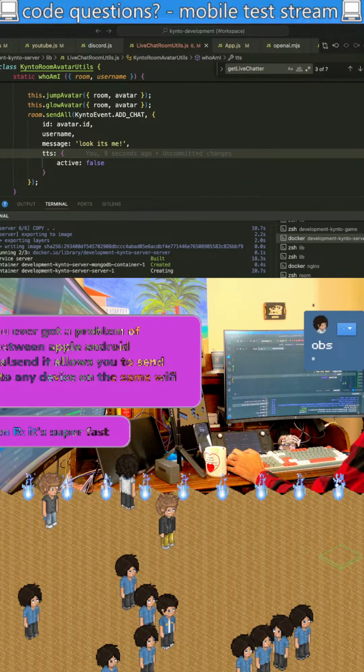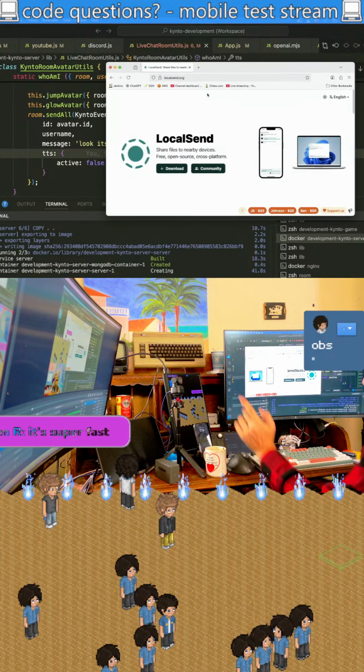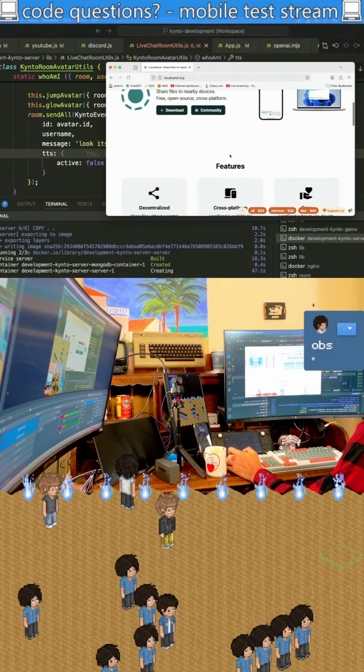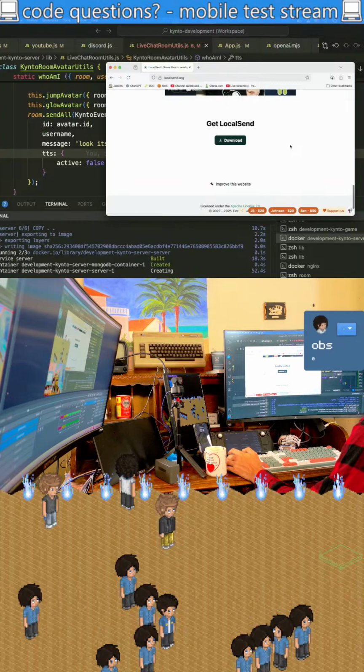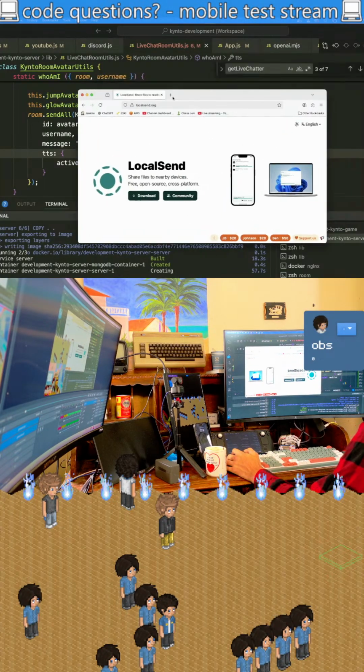Oh, that's good to know. I actually coded file sharing into Kynto over WebRTC. I wonder if LocalSend uses WebRTC for transmitting files as well, just based on its name, it sounds like it might. It's open source, so we could actually see if there's WebRTC. Yep, it uses WebRTC, so it's the same technology I use to share my cameras and my screen. And that's the power of web right there. It's beautiful. You don't have to hit a server in order for your files to be sent. That's cool. Kynto does so much.